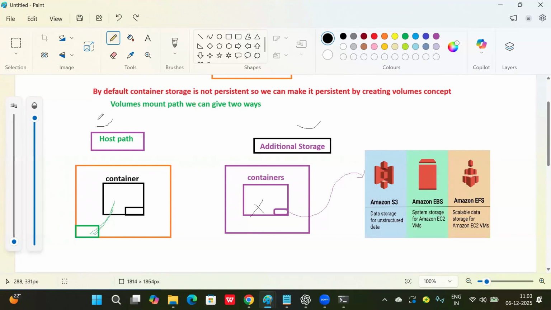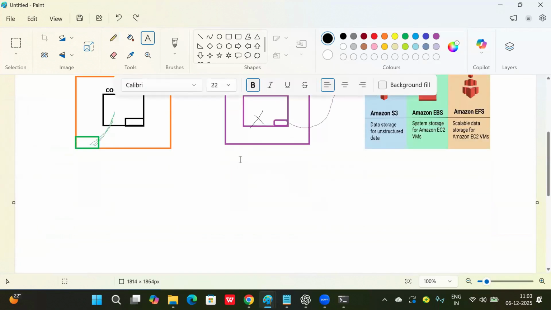Not a DB in a container. We have many challenges. What are the challenges, guys? High availability. These are the challenges with a DB in a container. Next, volume issues, storage issues, backup issues.